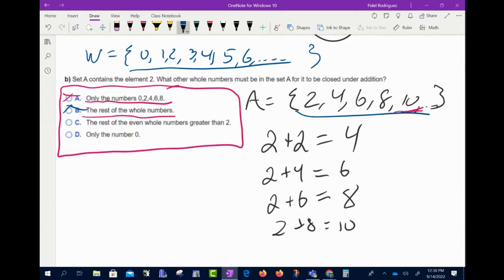Okay, the rest of the even whole numbers greater than 2. Does that look like what that describes? Right? Yeah, so I'm going to pick C. Only the number 0 was not even a choice, right? So yeah, we're going to pick part C, the rest of the even whole numbers greater than 2, right? And again, I'm just working my way through the process so that I can have an understanding of what it is I'm doing here, okay?